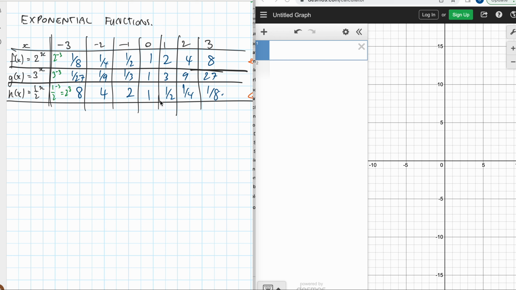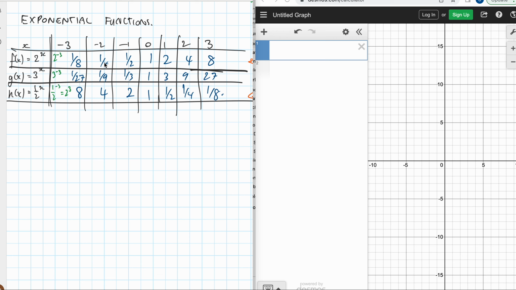Half to the x is a different story. As x is getting larger, we can see that's going half, the 4th, 8th, 16th. So this value here is constantly being halved. Now we know if we keep halving something, it's just going to go essentially to 0, but we'll never get there. Okay, so we're hitting something called an asymptote for half. Now let's go the other way. As x is going to negative infinity, so when x is getting a larger and larger negative value, it's going half, quarter, 8th, 3rd, 9th, 27th.